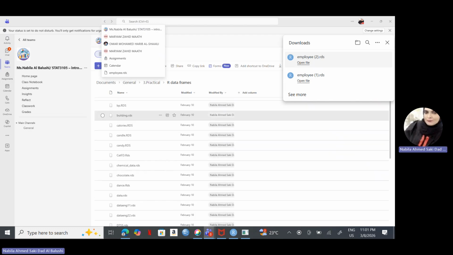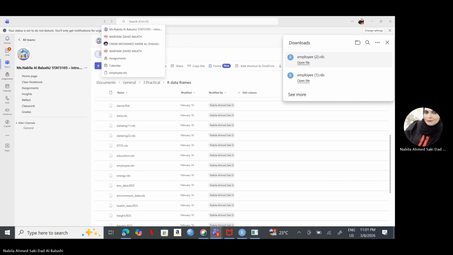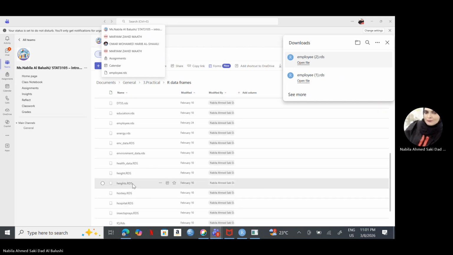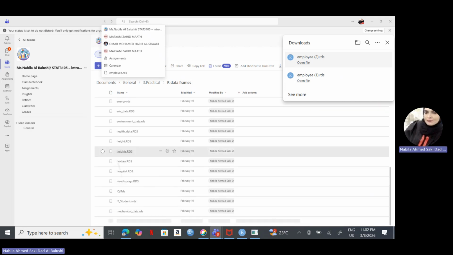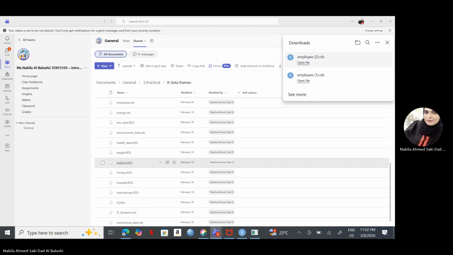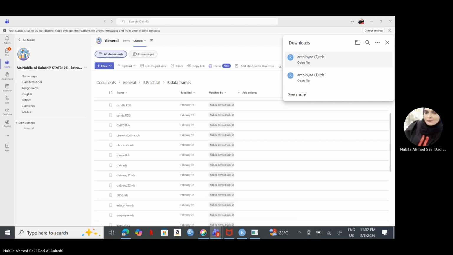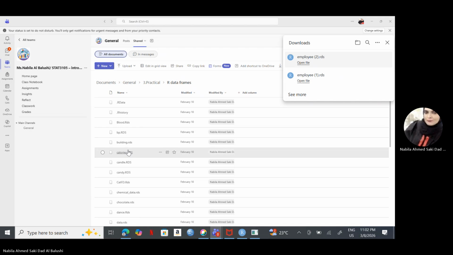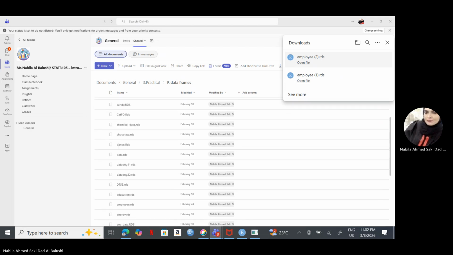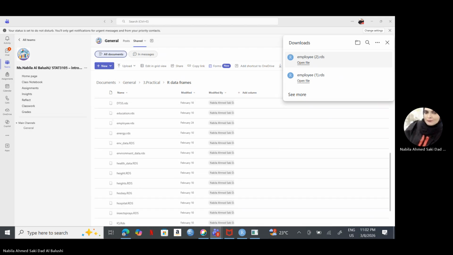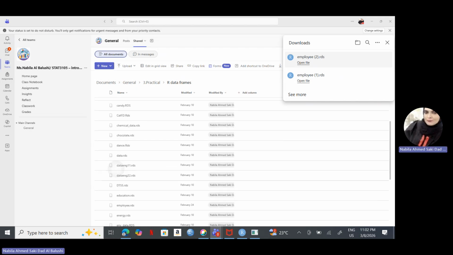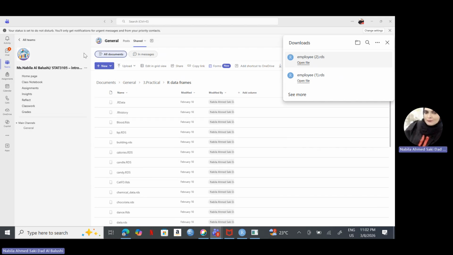We have one data frame called temp. Okay, let me see it. See it here.